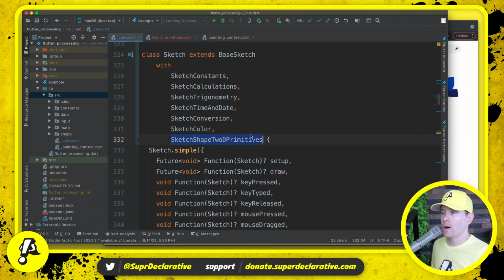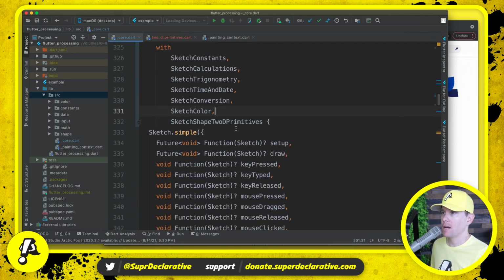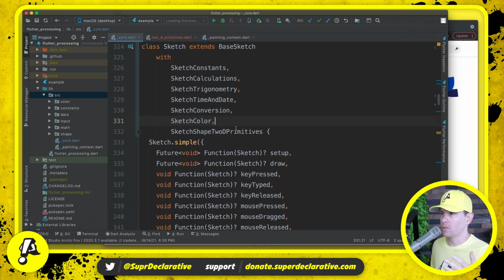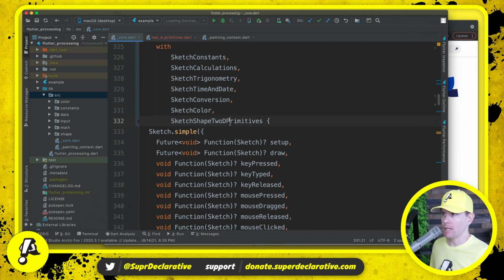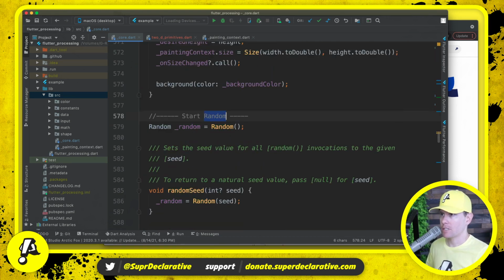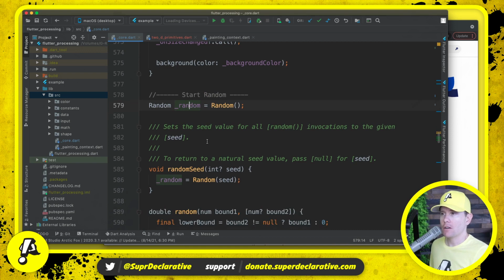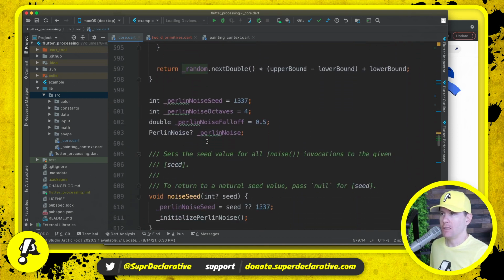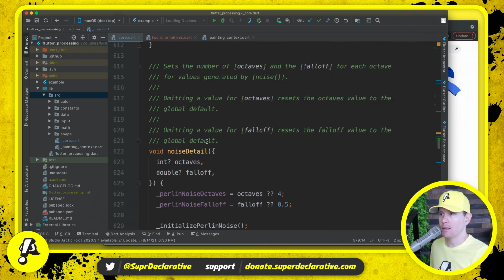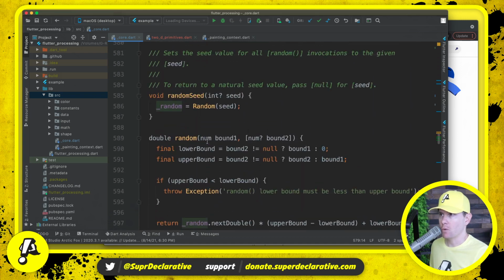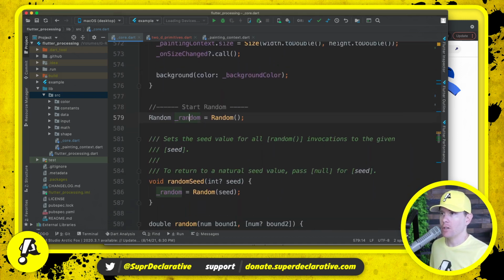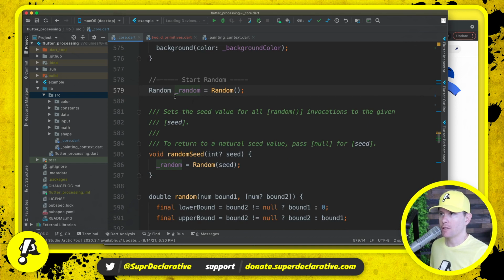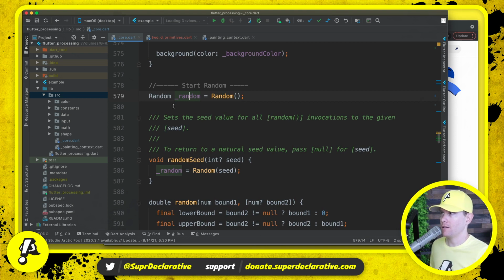All right. So we want to repeat this pattern a number of times. I think maybe we'll do one group per video or something, but there is one more thing that I want to try to pull out. We have random stuff in here, and this also should not need to be defined on base sketch. This can probably be its own mixin without any other requirements, but we do have some variables that actually can change over time in here. So let's see if we can extract random without any problem.